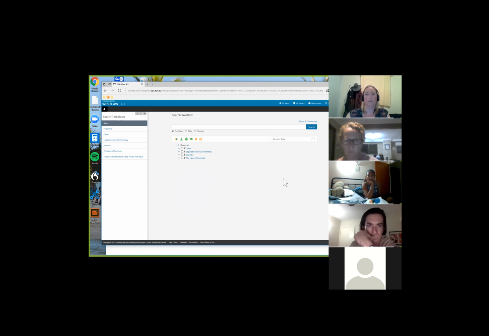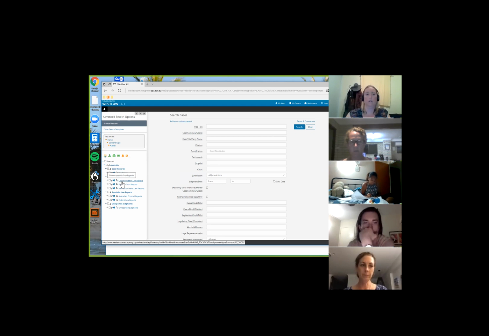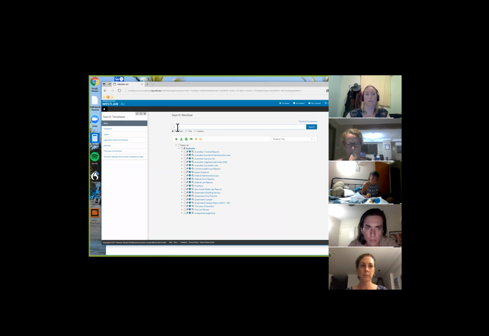If we go to case content, then we can expand by going through an advanced search using over here on the left hand side, or we can use a basic search, which is up here. Returning to the basic search, let's type in balcony and fall, and this time let's go to the usual citator. We'll just see what that comes up with. So it's a very simple search.